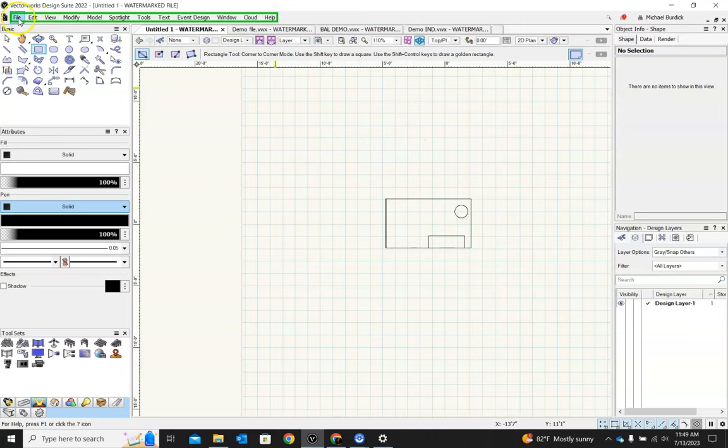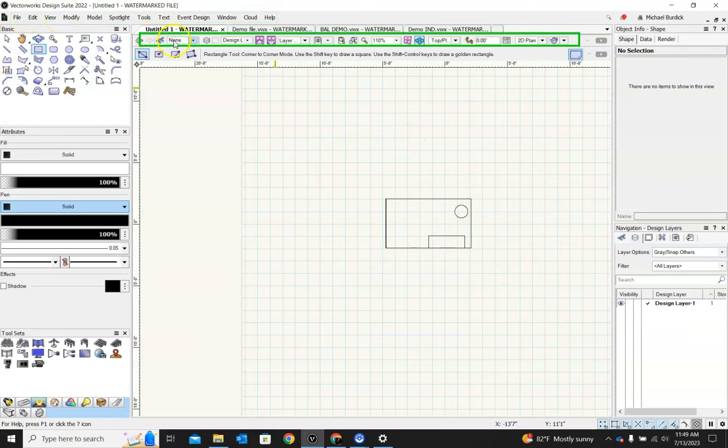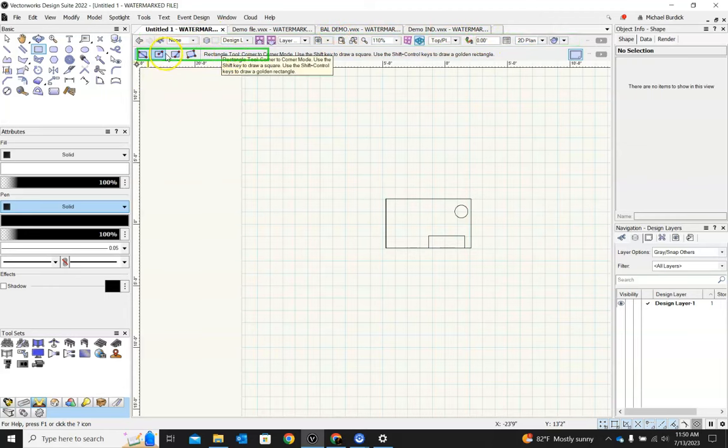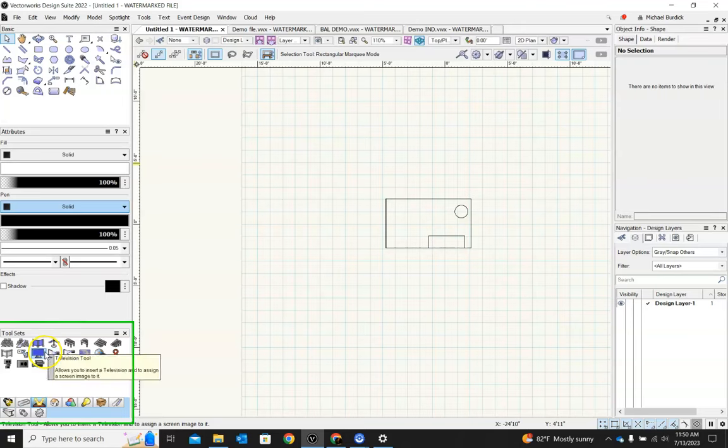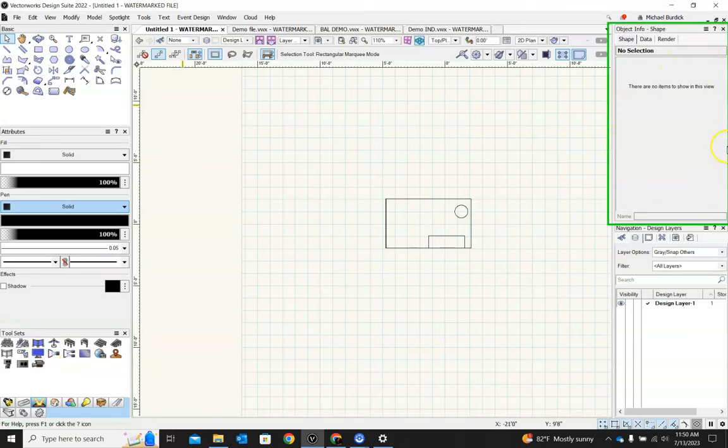Starting up at the top, we have our menu bar once again. Across here, we have our view bar. We have our toolbar and modes. We have quick preferences over here. We also have our basic tool palette up here in the upper left. Attributes gives you a way to modify, to color, change the shapes that you've made. Down here we have other tool sets. Over here on the right we have our object info. And then we also have our navigation palette with classes, layers, and sheets.